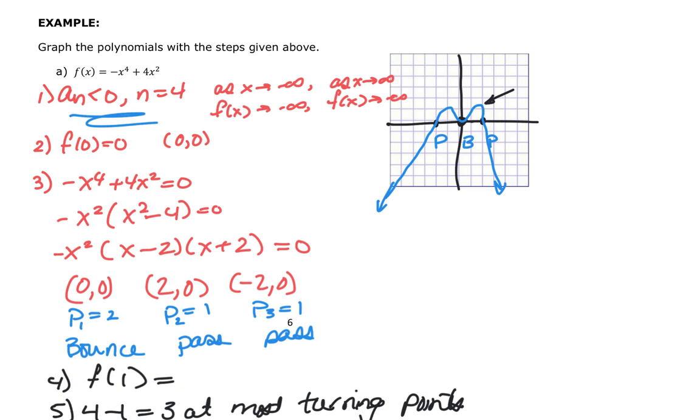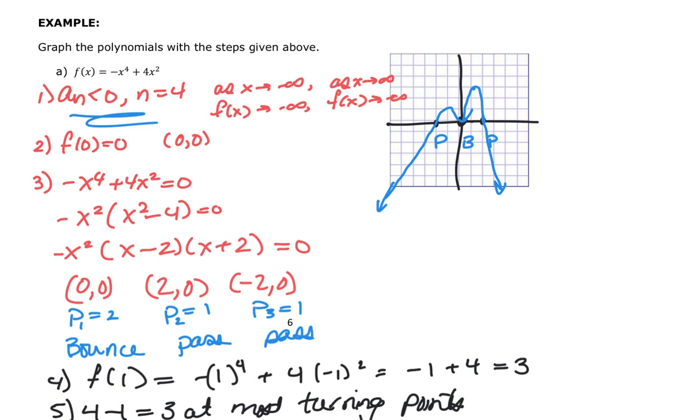So I'm going to put in 1, and I have negative 1 to the 4th plus 4 multiplied by negative 1 squared, which gives me negative 1 plus 4, which is positive 3. Oh, well, actually my graph is right, but it just doesn't go out. It goes up a little bit higher than that. So I'd actually go up to positive 3. So it's actually going to go kind of up like that.